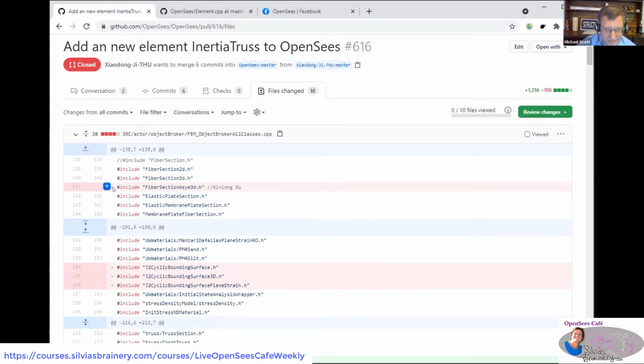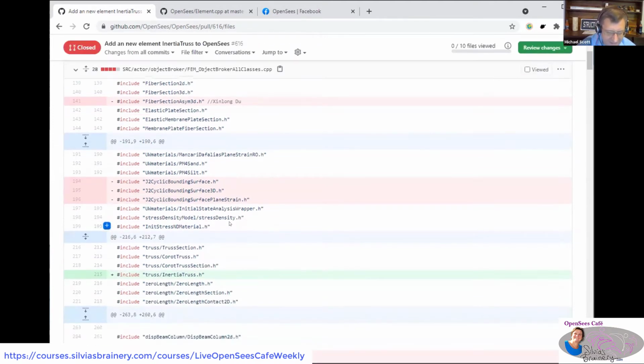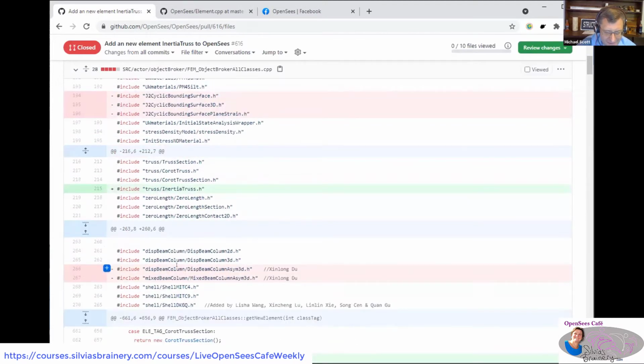So their pull request is removing this line, which is a line that I just added a week or two ago, and it's removing these lines, which were added. They're adding this, but then they're removing these.